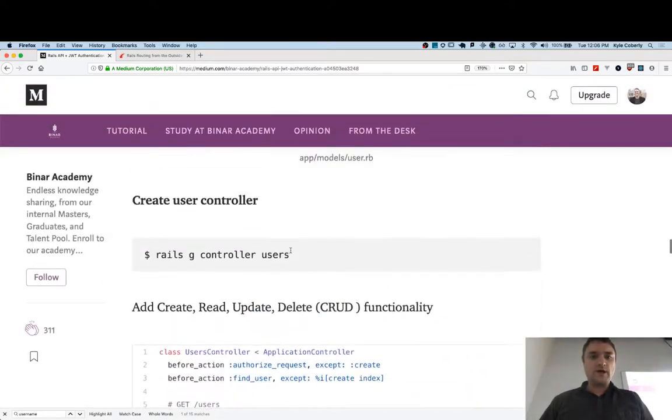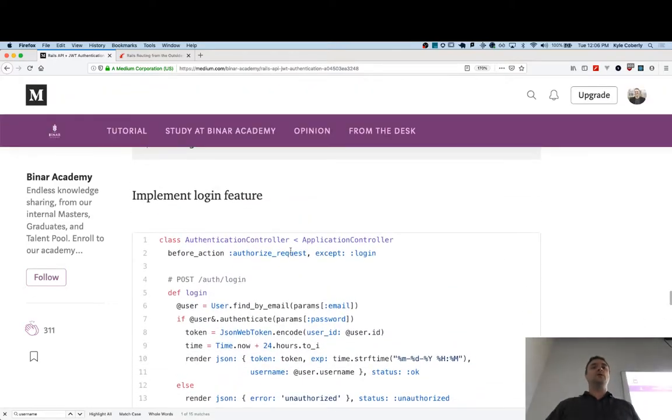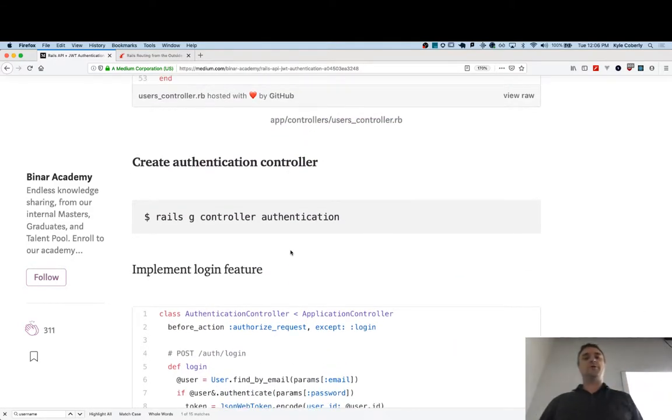All right, we've got one more section. Let's do this, create authentication controller. And go.